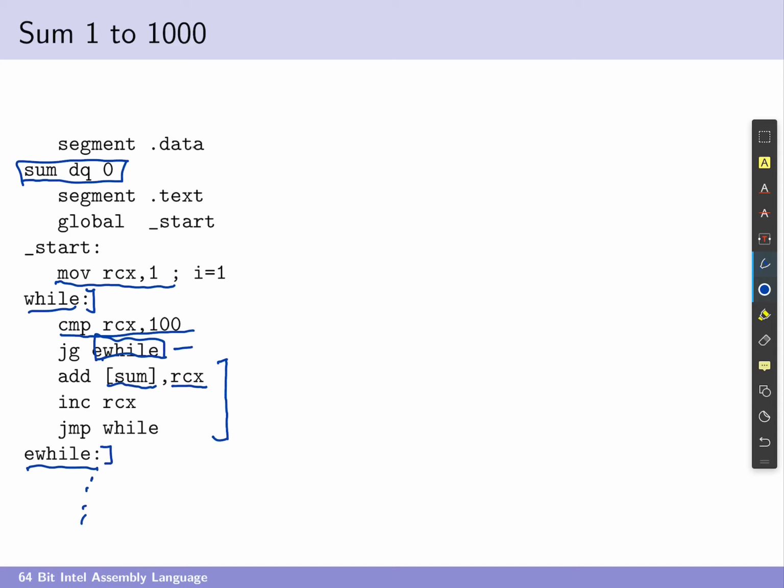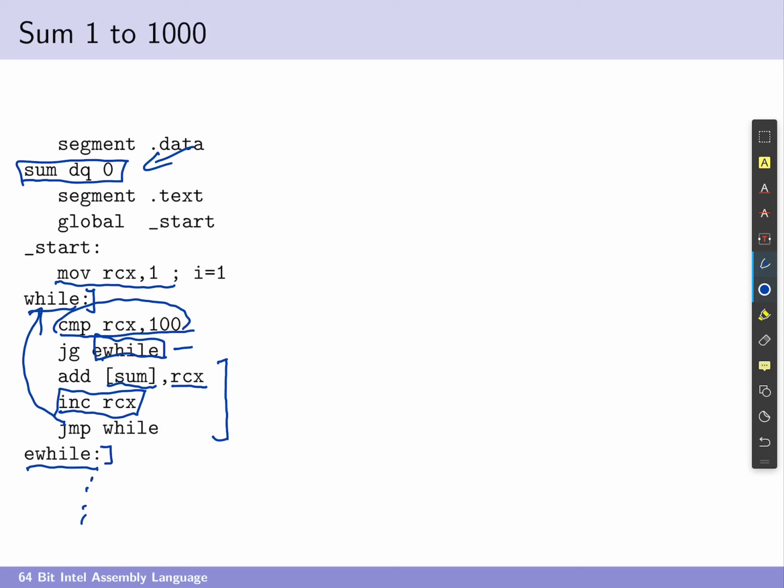So sum started over here as being 0, and I'll simply add 1, then 2, and so forth. Then once I've added the current index to sum, I'm going to increment RCX, and then I'm going to jump to the start of my loop. And then I will end up executing my comparison again, and the process repeats.